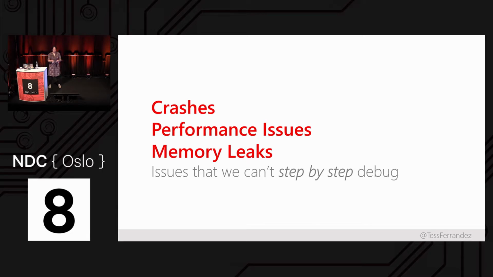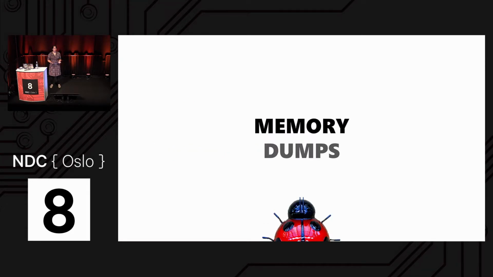And this is sort of the agenda for today. We're going to take a look at what you do when you can't step-by-step debug and strategies for troubleshooting these kinds of issues. If you can't step-by-step debug, then you have to resort to something else. And that something else is sometimes profiling. We'll look at that. But sometimes it's also memory dumps.